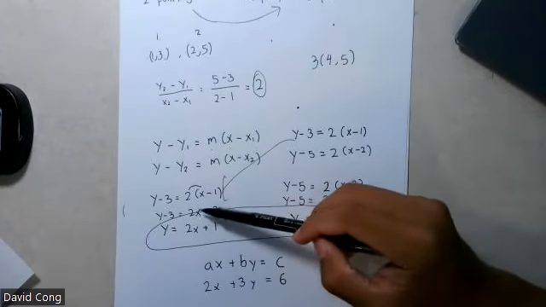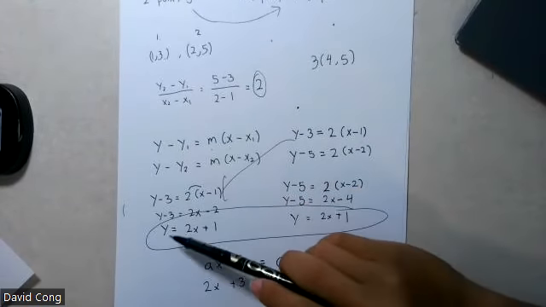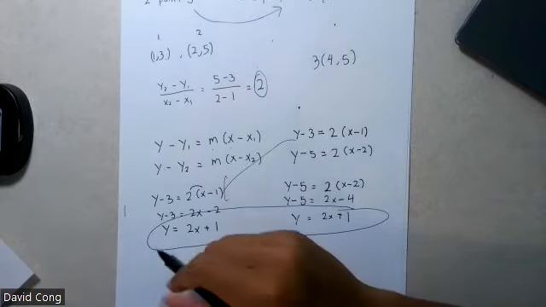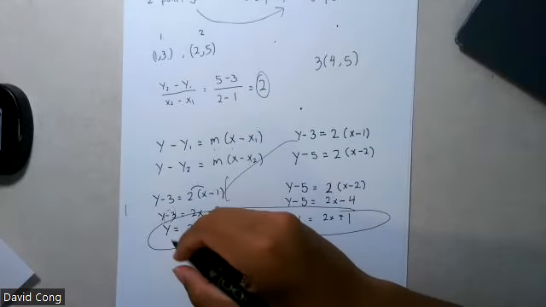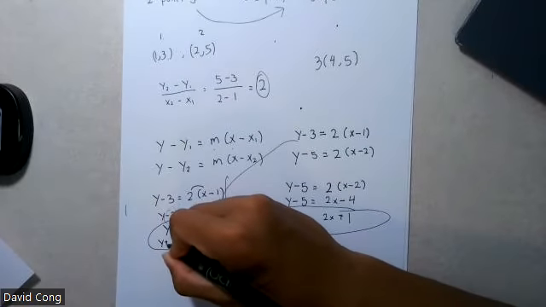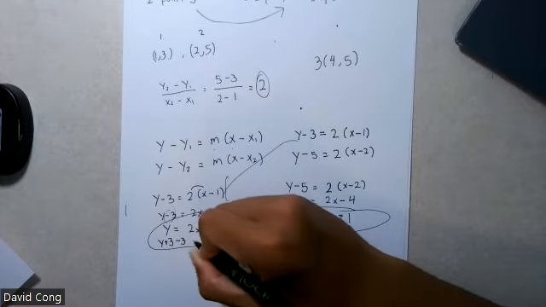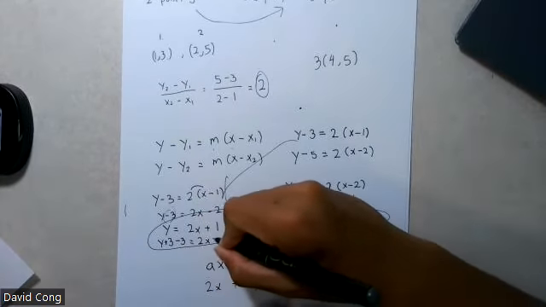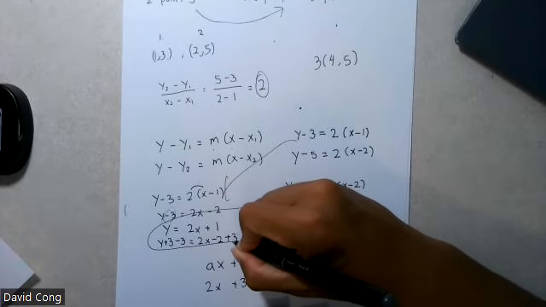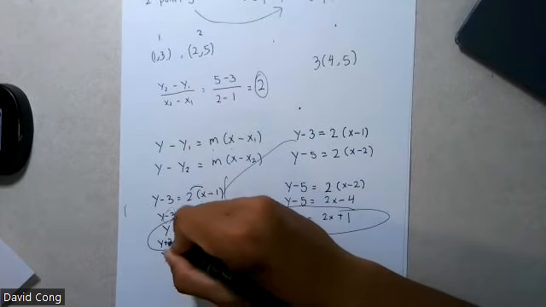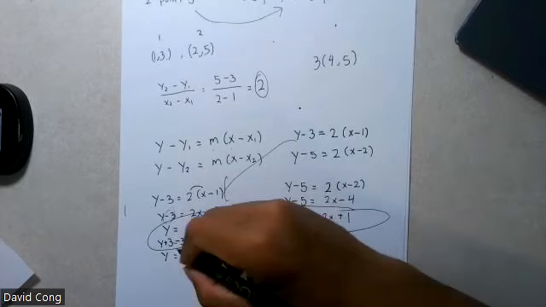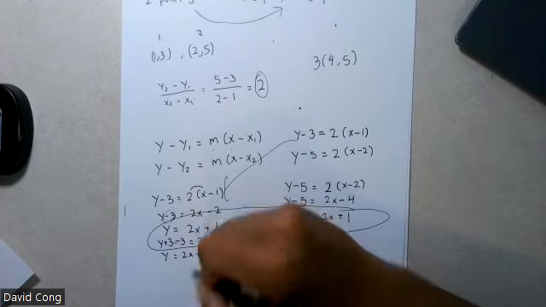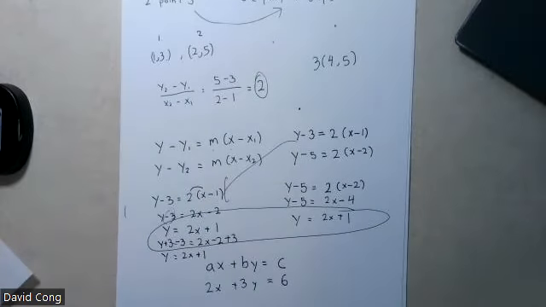So we have 2x minus 2 and y minus 3. But we don't like anything over here. So what I did here was I added 3. So we have y plus 3 minus 3. But whatever I do to this side, I have to do to this side. So I do 2x minus 2 plus 3. This becomes y because these cancel. And this is 2x plus 1. So now you know how we got the 1? Is it clear, or was it too fast for you?